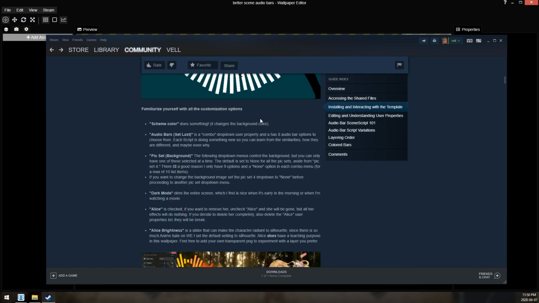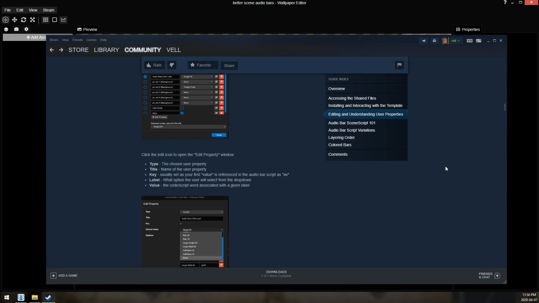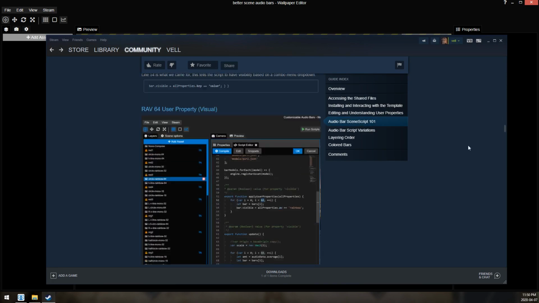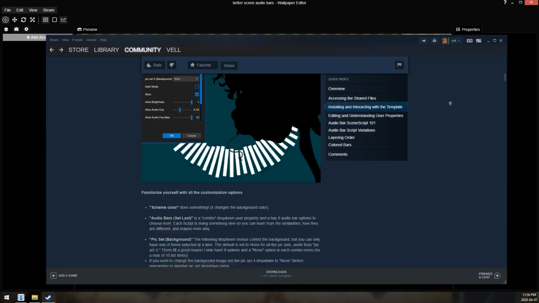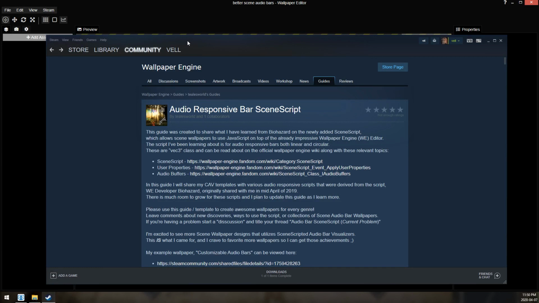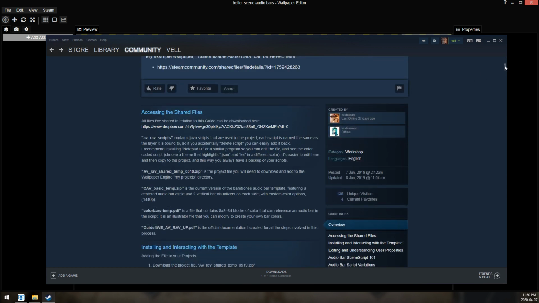Basically, it covers adding a whole bunch of audio visualizers and a bunch of settings, and it's very thorough, but it would take a long time to go through. So I've kind of ripped out the one part people would want, which is the audio visualizer bar, and kind of fixed a piece of the code that was slightly broken with the help of the Wallpaper Engine Discord, and now it mostly works.